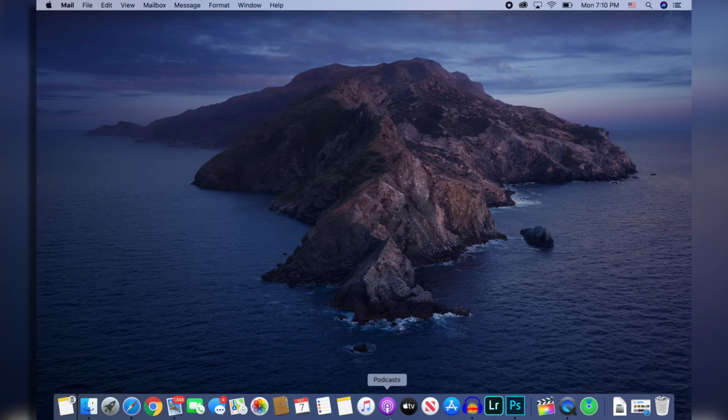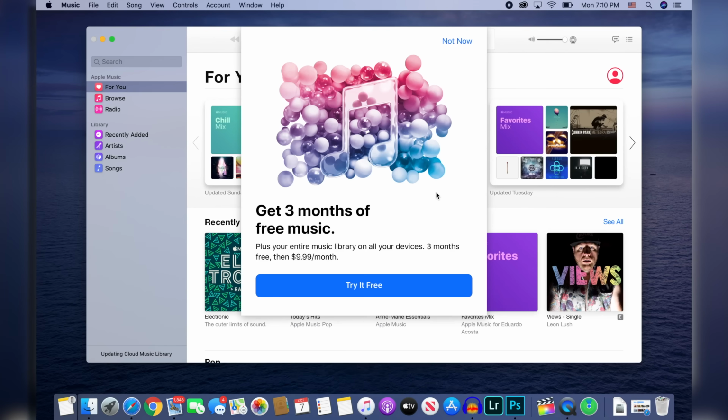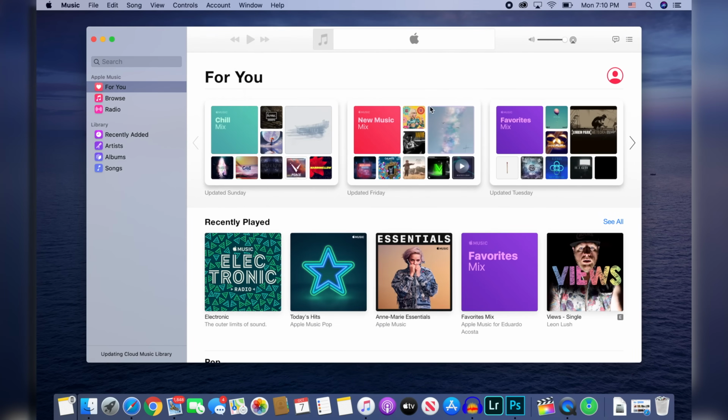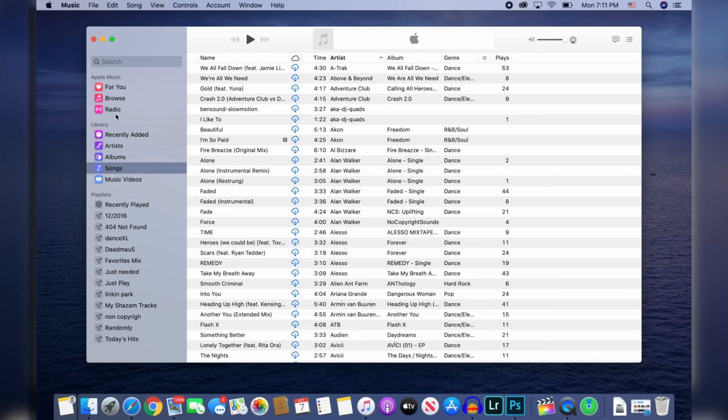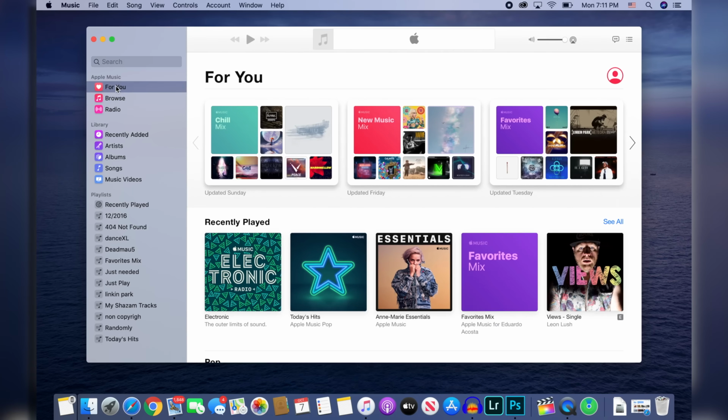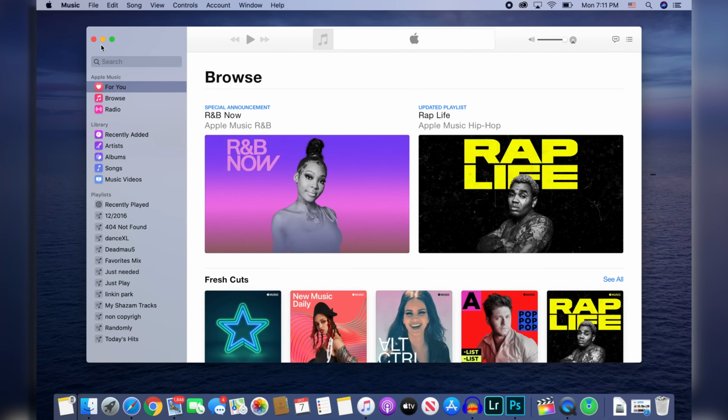So let's go over the three new applications. So obviously we got the music tab right here. I'm already subscribed to Apple Music. There we go. So right here, looks like the standard iTunes, how it used to look without the bloatware all on top. All your music stuff is right here. Your playlists, I have a lot, don't judge me. I gotta clean it up. I haven't cleaned up my playlist in a while. But you can find all the albums, art, radio stations that you listen to if you're subscribed to Apple Music. All that information is right here.